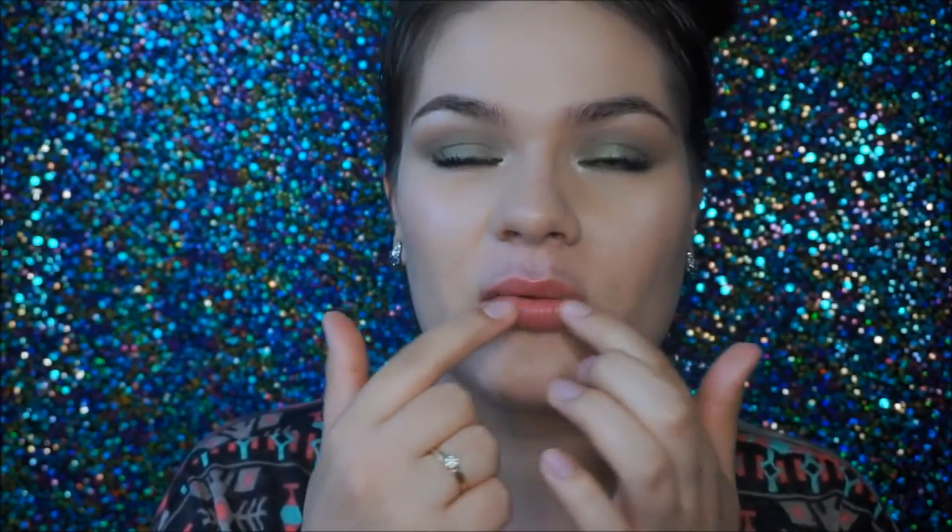After you take it off, that's when the uncomfortable weird feeling of all the blood in one spot kind of comes, so just keep that in mind. All you have to do is tap it out and it makes it go away. I'm going to apply some lip products and try to cover this up as best as I can. This is the end result after plumping your lips for only four minutes.